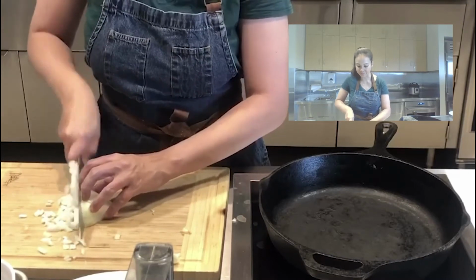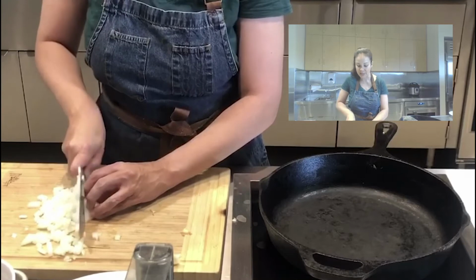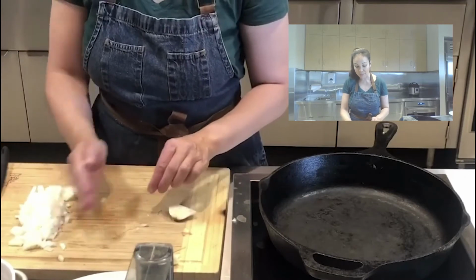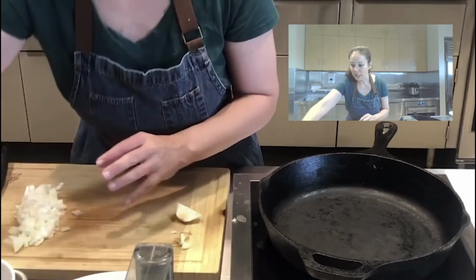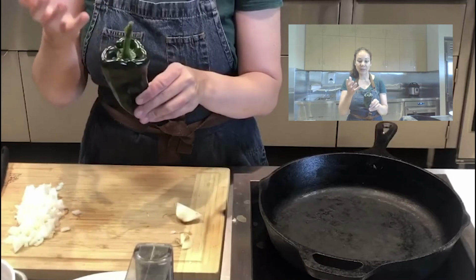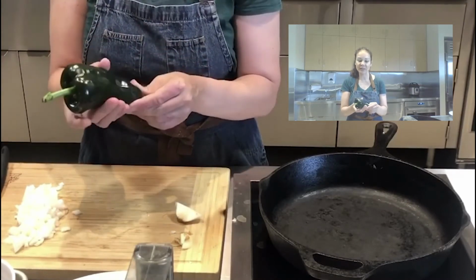The next ingredient we're going to get ready is our poblano chili. If you've never had a poblano chili, it's really just a robust tasting bell pepper with a little bit of spice and just more flavor. So this is what a poblano looks like. You can find them next to your regular bell peppers, and they're very hard.